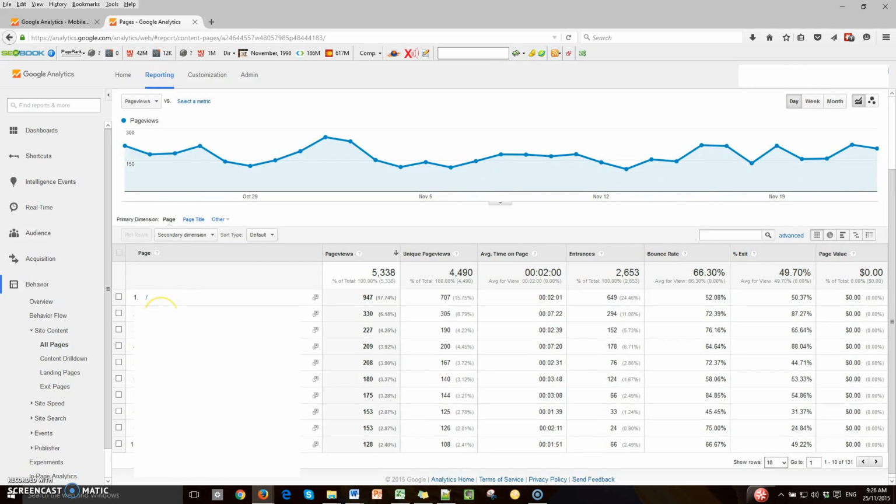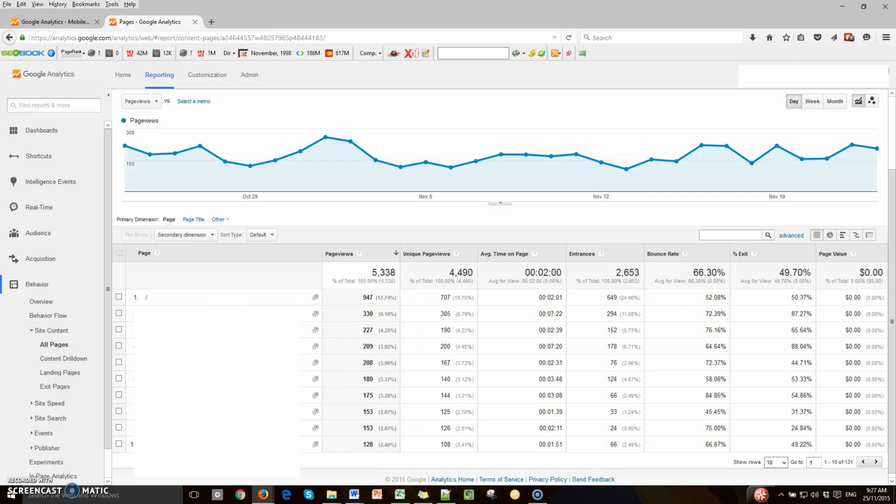This can give you an indication of where your traffic is going, and you can also look at other metrics. If one of your pages has quite a lot of traffic, but a very low time on page or a very high bounce rate, that means it might be an opportunity to do some work on that page so you can get it performing better. So you can keep the visitors that come to your site, and provide them with a better user experience.